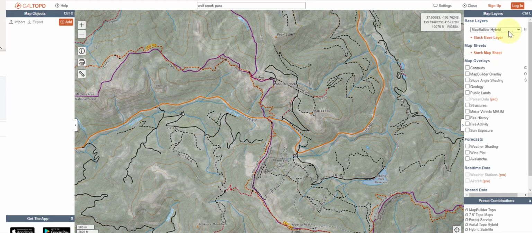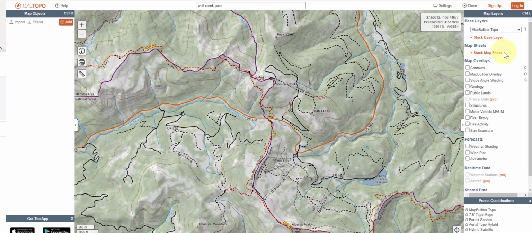The hybrid uses an overlay of the topographic map and satellite imagery, so you can see the orange contour lines that mark elevation, and you can also see sort of a transparent layer behind that, which shows you what the vegetation layer looks like. So you can see where trees are, where trees aren't, which can be handy.